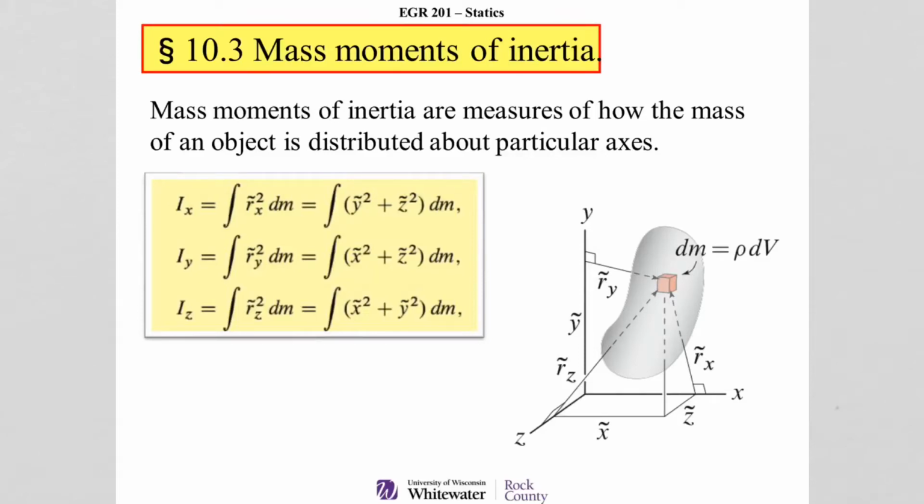Okay, the very last section that we're going to cover is mass moments of inertia. Very similar again to area moments of inertia, and you'll see a lot of analogies between the area moment of inertia, mass moment of inertia, the centroid, and then the center of mass type of thing. If we look at this, our equation is very similar. We have the mass moment of inertia for I sub x around different axes, and we can integrate this.